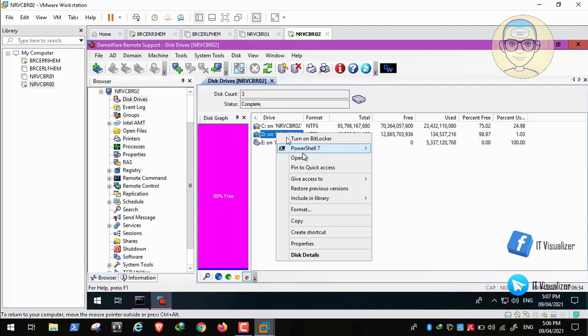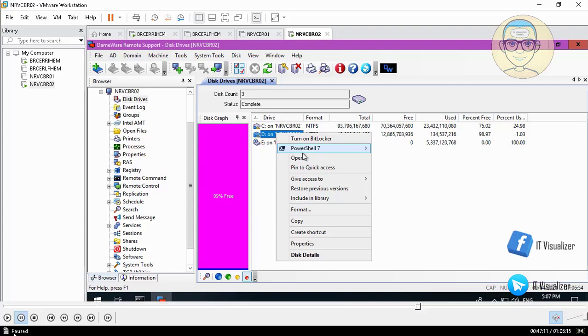You can do everything to the partition: turn on BitLocker, run PowerShell, open it and discover its contents, pin to quick access, give access to local groups, format it, copy it, see its properties, and see disk details. Everything you can do from this menu.